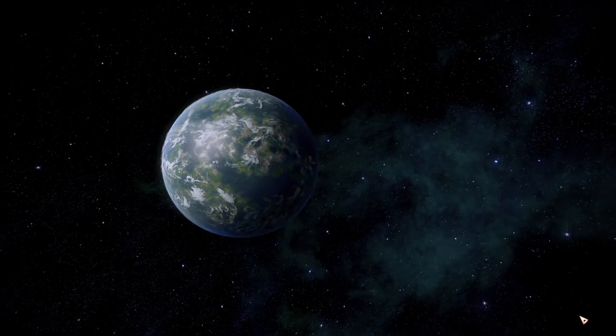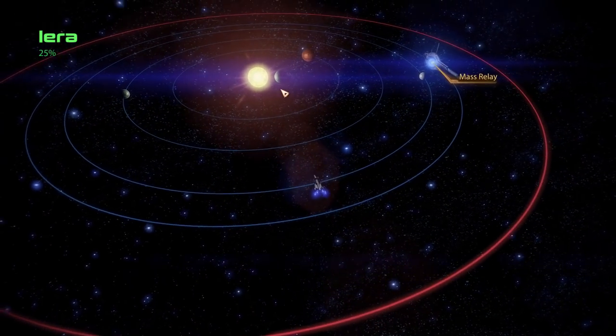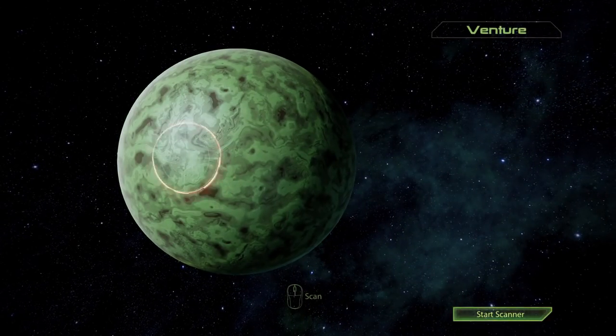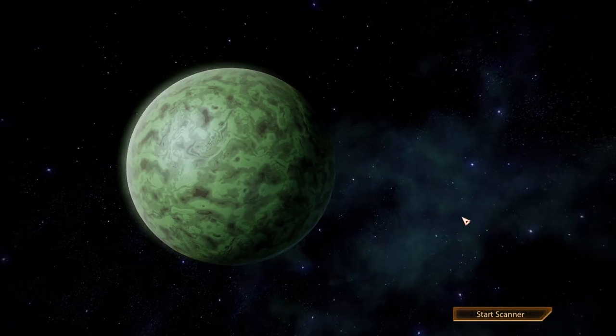Alright, goodbye, Horizon. Actually, is there more around this system? Actually, yeah, we could do all the planets here. Fuck you, then. Don't worry, this takes, like, no time at all. See? Oh, easy money.